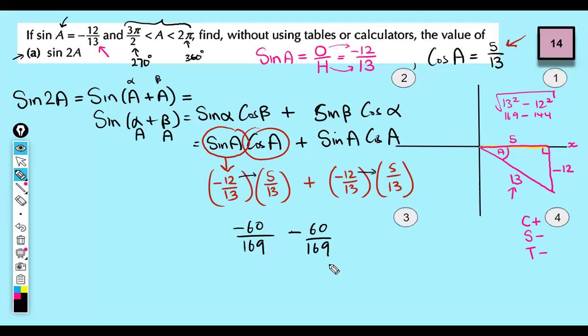Everybody with me so far? Now, you don't really need to find LCM here, but if you want, 169 to 169 is 1. 1 by 6 minus 60 is minus 60. So to me, it is getting minus 120 over 169. I don't think this could simplify, right? Check it back now. Look at my calculations here, and let me know if you see your error. How about the rest of you guys? You saw your mistakes? Cool.